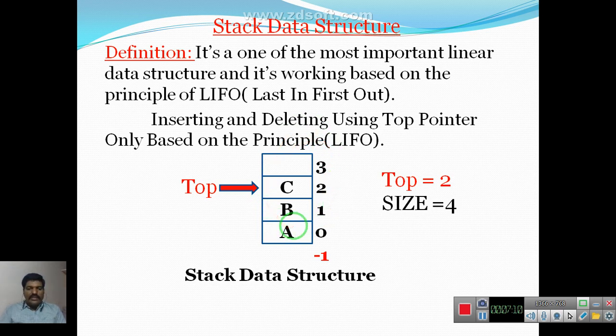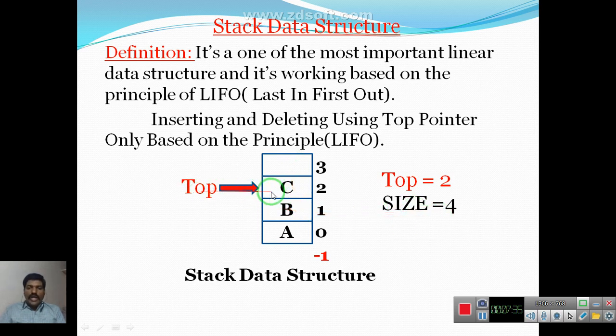If you want to insert an element or delete an element, we can do the process with the help of top only. The top indicates the location. According to this stack data structure, 1, 2, 3, 4, the size is 4, so we can store 4 elements. That's why I am saying size equal to 4.